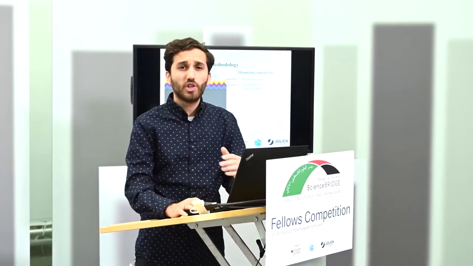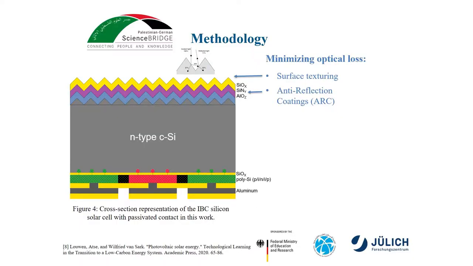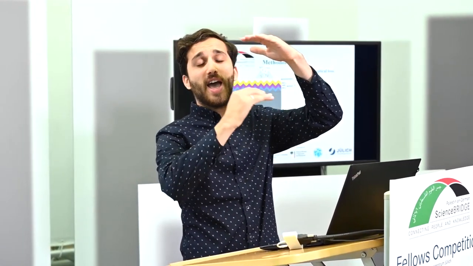This structure has surface texturing, which provides a larger area than a flat one. That means more light will be absorbed. The same structure property provides another feature, changing the reflected angle to be inside the wafer, which means more light is absorbed. The second feature is the anti-reflecting coating, a chemical compound with a different refractive index that can change the refractive index between air and wafer gradually. The next one, and the most important, is the IBC structure.